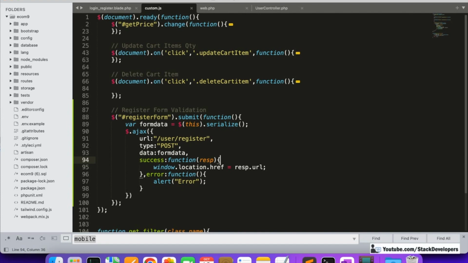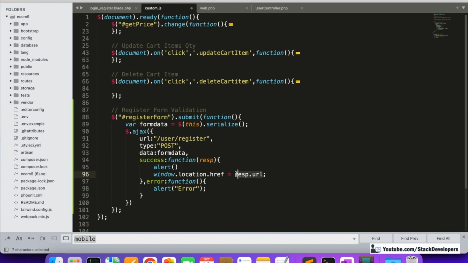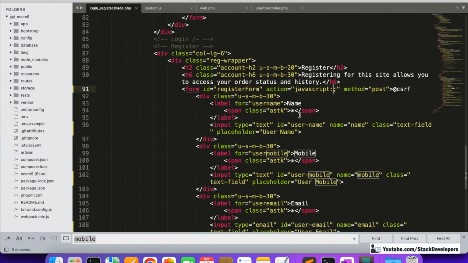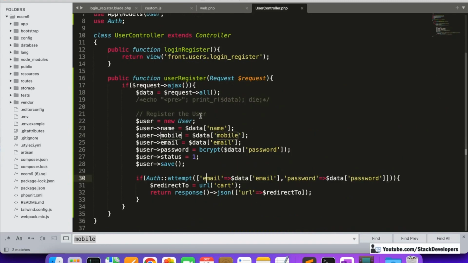Okay, so let's alert here, let's see what is coming here, response.url. Also we can remove anything we are printing here. Fine, everything else seems to be fine here. Just make sure that nothing is incorrect. Response JSON URL. Okay, now we can try once again.